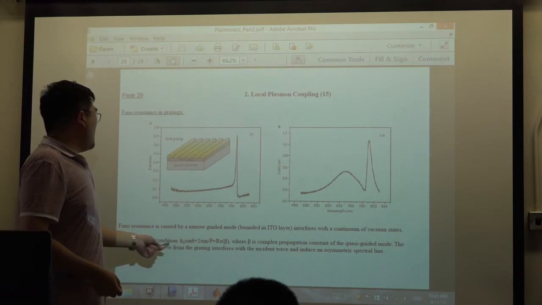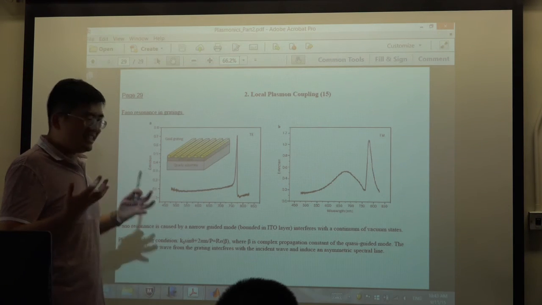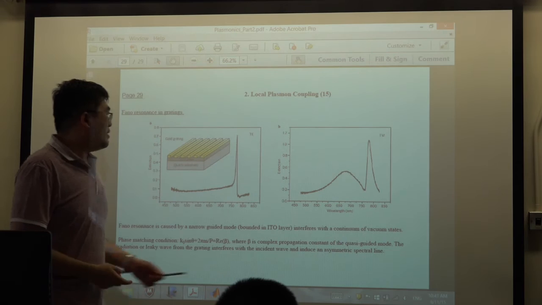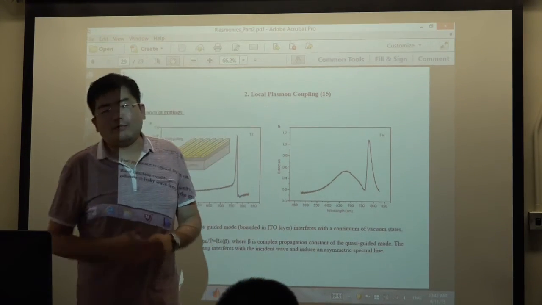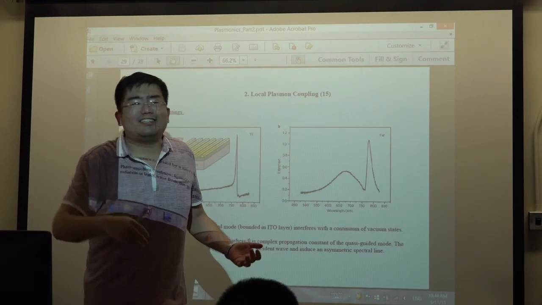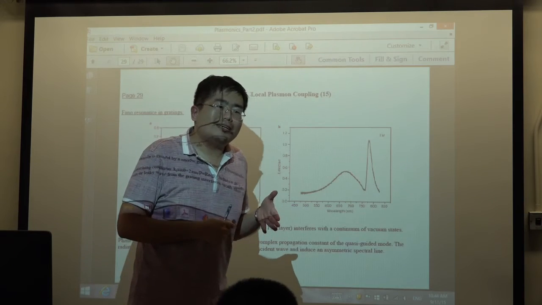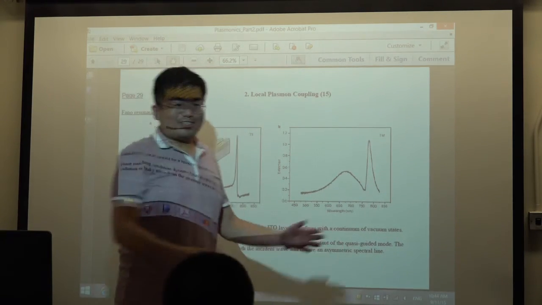So this is sometimes called a quasi phase matching condition. Okay? Not exactly a phase matching condition. The beta is a complex propagation constant, and we call it a quasi guiding mode. Why is it called a quasi guiding mode? Because it has a leaking loss. Even with no leaking loss, we cannot excite it, according to reciprocity. This mode has leaking, so I believe you can excite it. Otherwise you cannot excite it.